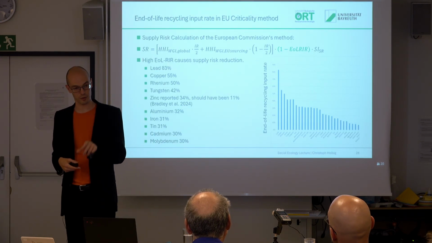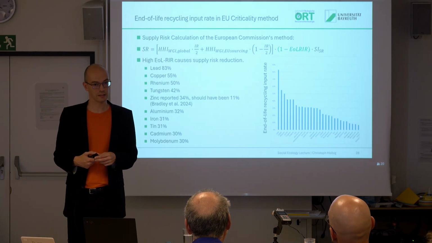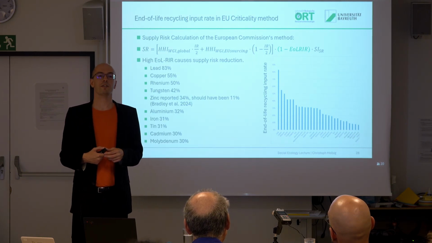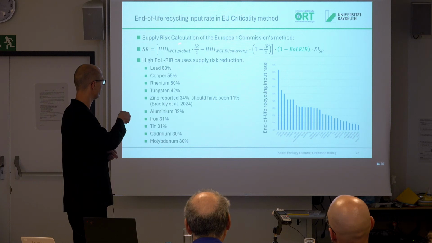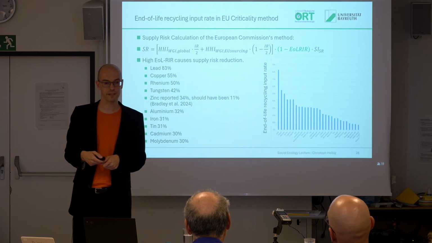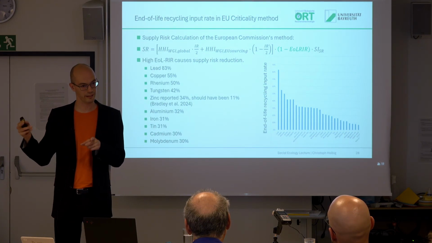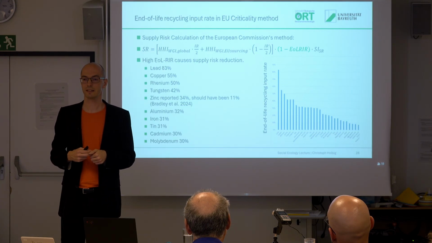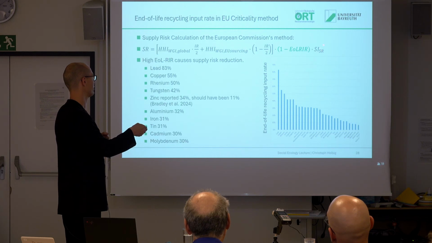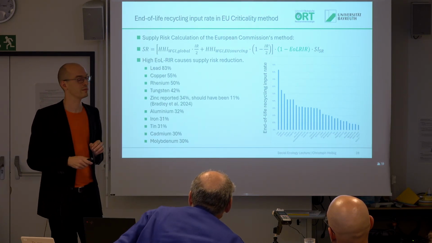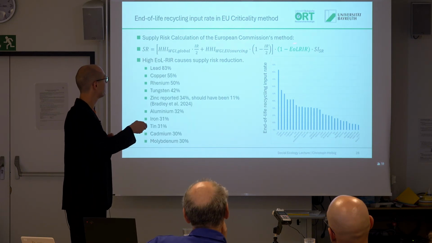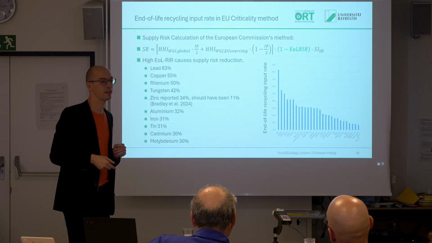And if we come back then to the criticality assessment method, it matters a lot for the European assessment. Because this here above, this neatly looking calculation formula, that's how the EU Commission calculates their supply risk assessment. They multiply 3 factors. Starting from the right, substitution. Is there a substitute or not that you can have on the market? And then already the end-of-life recycling input rate.